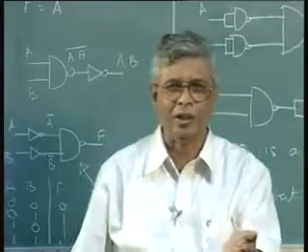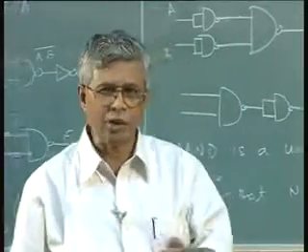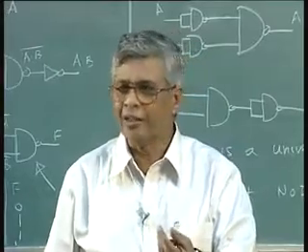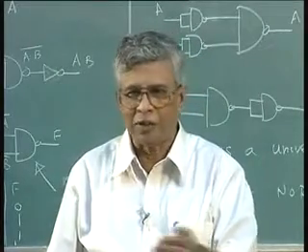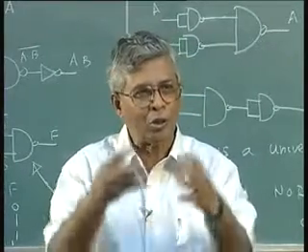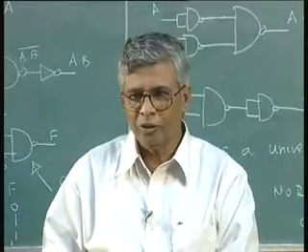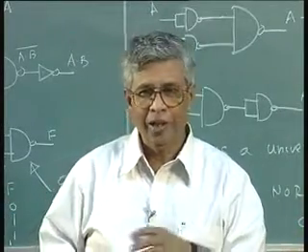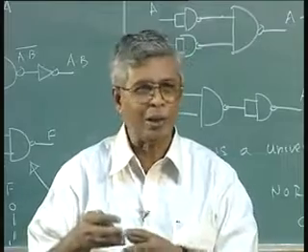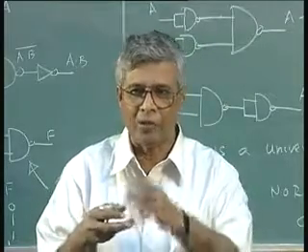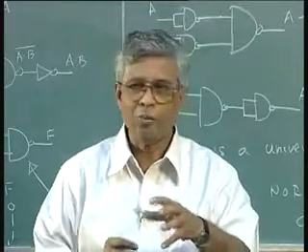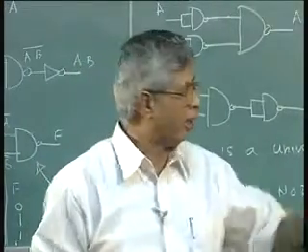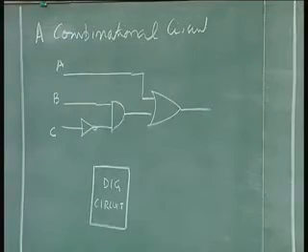Like a microprocessor, nobody will say microprocessor circuit, even though it's a circuit. Components are connected and behave the way we design, so it's a circuit. But at the same time, a microprocessor is too huge a thing, so you would like to call it a system, computer system. And a smaller thing we will call a subsystem: adder, subtractor, multiplier, arithmetic functions of a microprocessor we call arithmetic subsystem, arithmetic subunit, arithmetic submodule. And a simple gate structure like this, I would like to call it a circuit, because it is just a couple of gates.